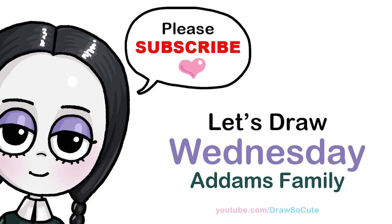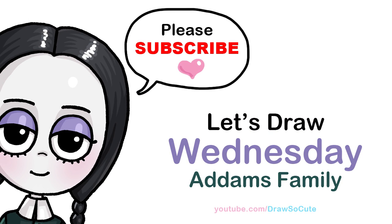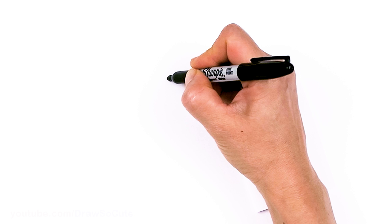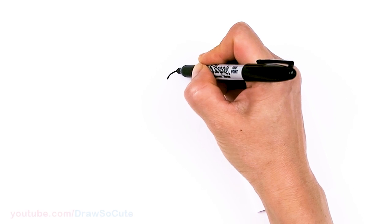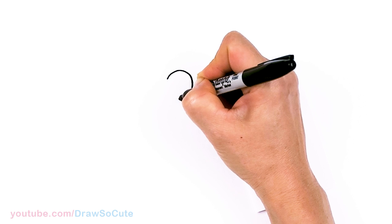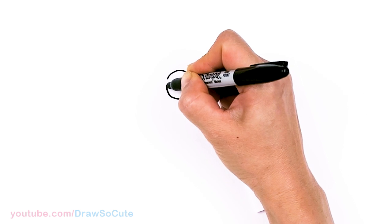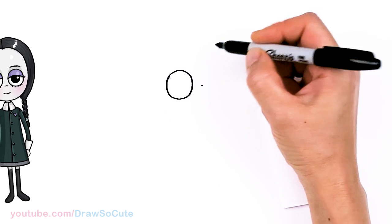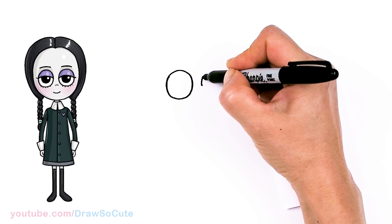Today we're going to draw Wednesday from the Addams Family. So let's get started. To draw cute Wednesday, let's first start by drawing her eyes. So I'm going to come right here and draw two big ovals next to each other. So right here, just draw one big oval. And I'm going to come right across it, but right here, and draw the other oval.